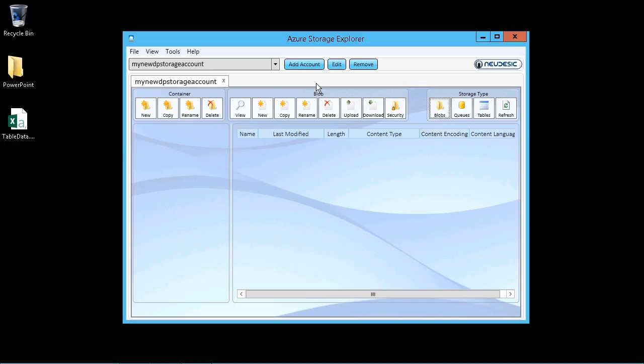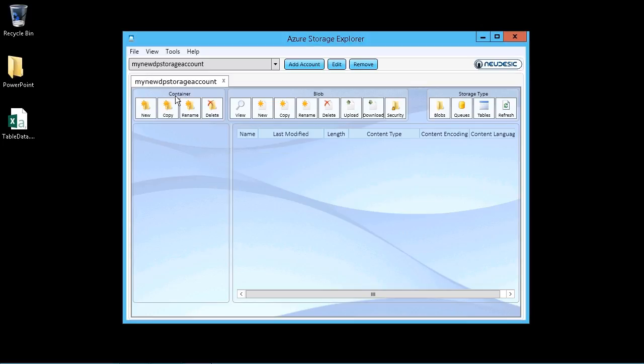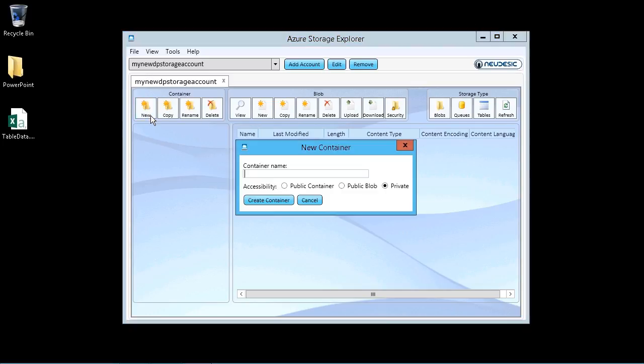The first thing that you do have to do, of course, is just select your storage account. Then from within our Storage Explorer, we just have to select blobs as our type. And then over here, we do have to create, again, that named container. There has to be some kind of named container. I can't just go ahead and create a new blob. Right there, it says that we have to select a container first. So we're going to go to the container section and say new. We'll just call this container 1, and it actually does need to be lowercase.